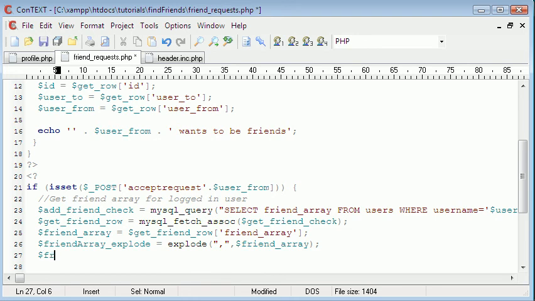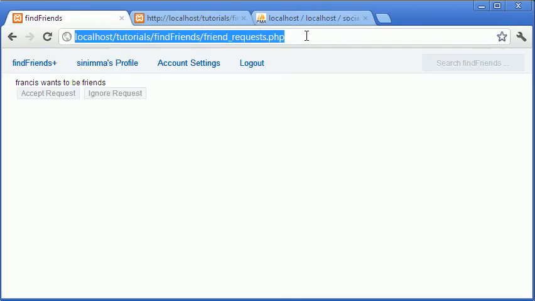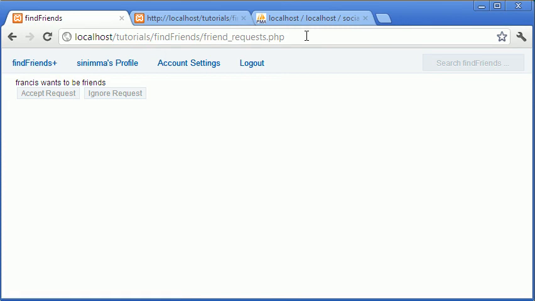We create another variable after we've exploded the array, and I'll just show you. If we echo this variable, we shouldn't actually see the word Francis. We should actually just see the word array.